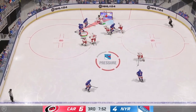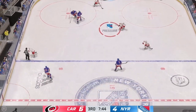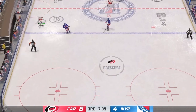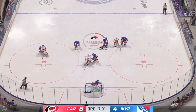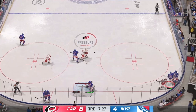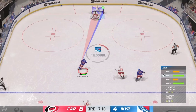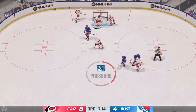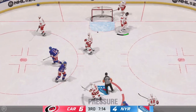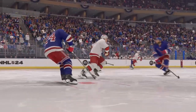Drops it to the crease! Puck scooped up by Kekko. And a good save on the play as action continues. Look at that hit. Maybe try to wear down the opponents here. Takes a shot. Blocked away by Shesterkin. Rebound control is critical in the game of hockey. He's got a step! Makes the save! Oh, and this is a great save. You can see this one-on-one battle, and the goaltender is so dialed in, tracking, and makes that save.